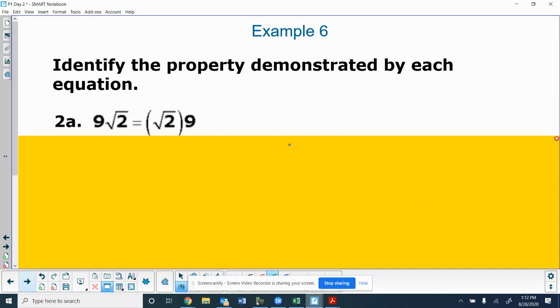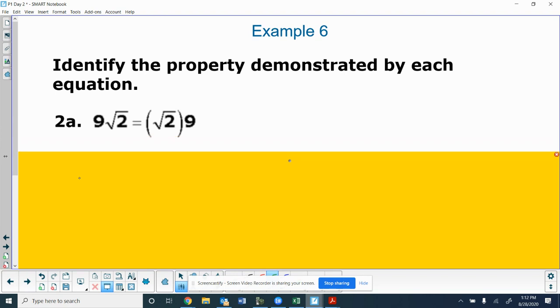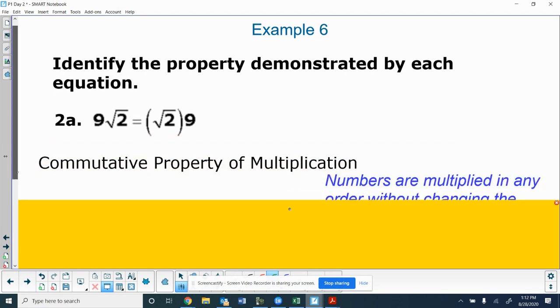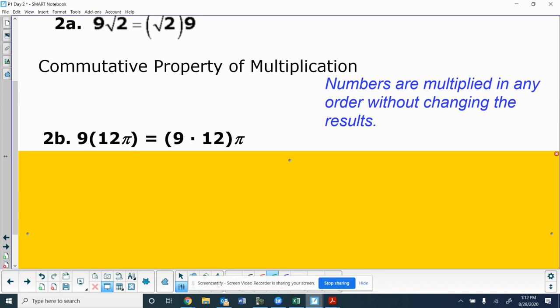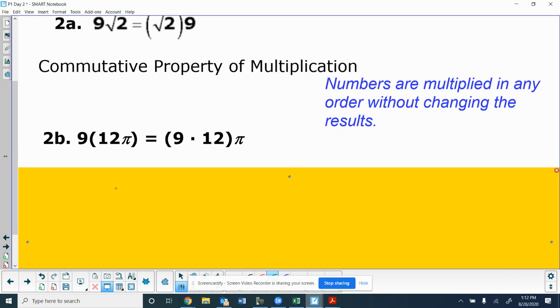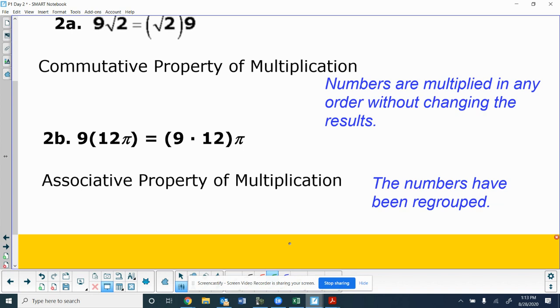What did they do here? Just change the order again, right? Commutative of multiplication. Again, remember, this works for addition as well. Again, they changed the grouping. The order was the same, 9, 12, 5, 9, 12, 5, but here 12 and 5 were grouped, over here 9 and 12, so they used associative. So you'll have a few problems where you'll see stuff like that and have to tell what properties they use. Okay?